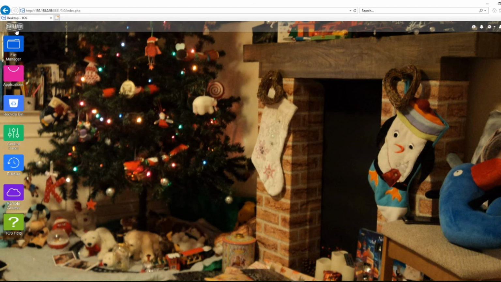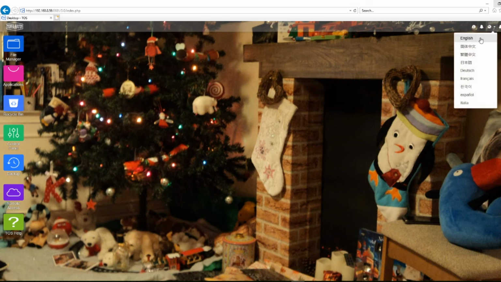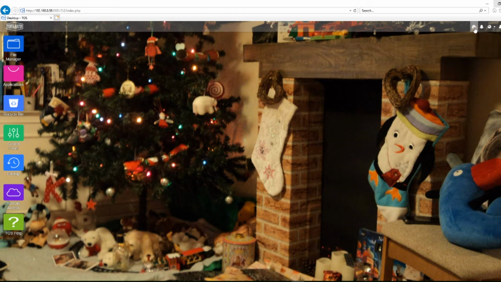Now, if we click on the Terramaster logo, it doesn't seem like a lot happens, to be honest. I kind of expected a drop down menu. At the top right here we've got all the ways in which we can maximize and minimize the device, shut down, log out and switch users. Next to that we've got the language translation if you want to change the different ones, but it will check by your localized domain what your language is.